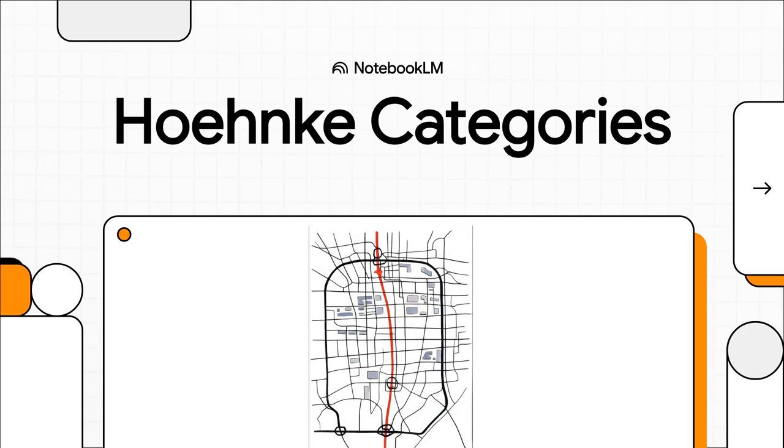All right, today we're going to tackle a really powerful, kind of abstract idea from mathematics called Hoehnke categories. Now, I know that sounds super complex, right? But stick with me because it was actually invented to solve a problem that's way more common than you'd think. And in doing so, it gave us a completely new way to look at, well, almost any complex system. So let's get into it.